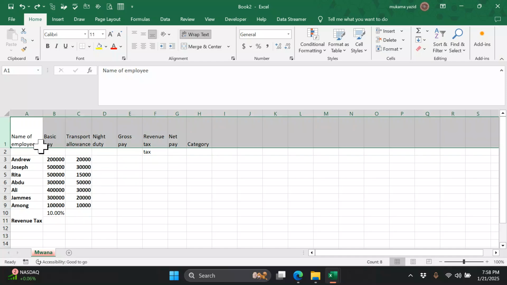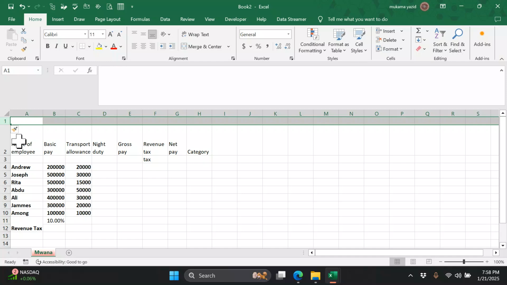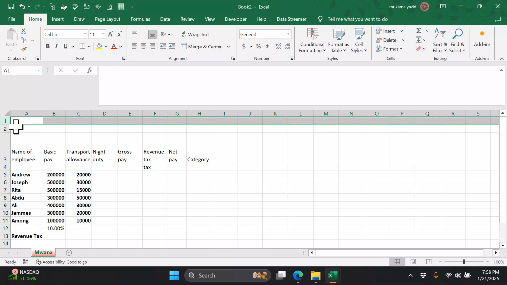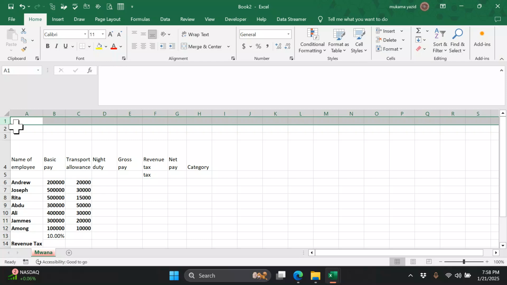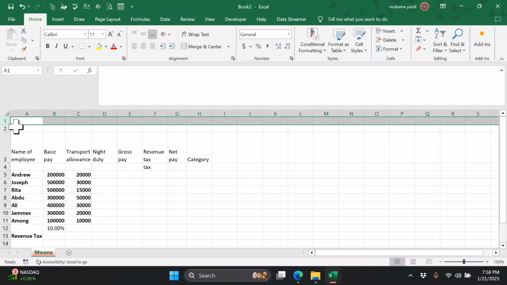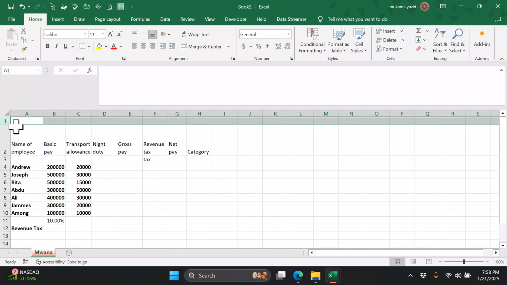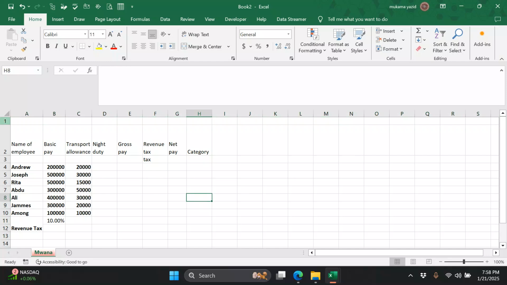Or after selecting, you can do Control Shift plus sign, that is a shortcut. Control Shift plus sign can bring you a row, that is, we are trying to create a row above. Control Shift plus can create another row. So Control minus, Control subtraction, can delete. So let us delete the one which we don't want. So from there, they said we put here a title.